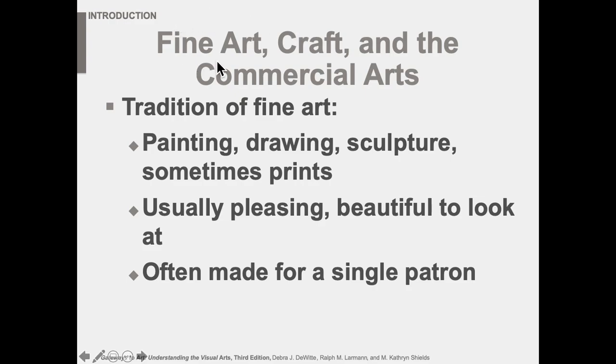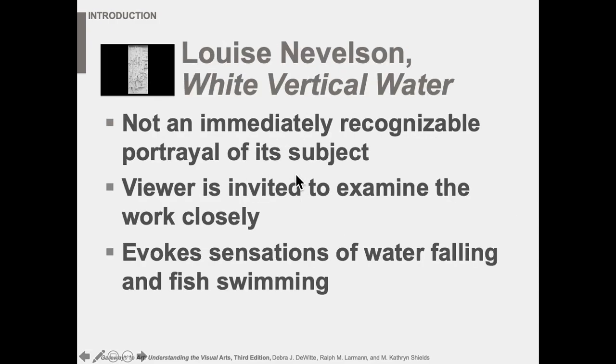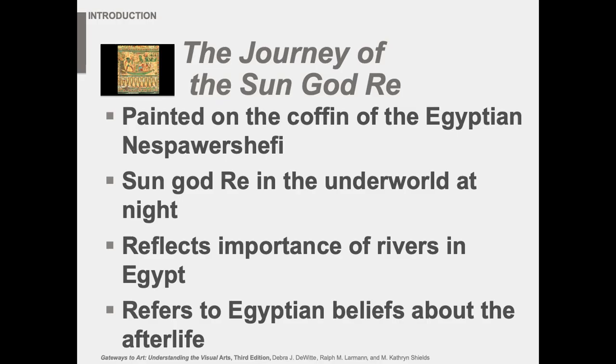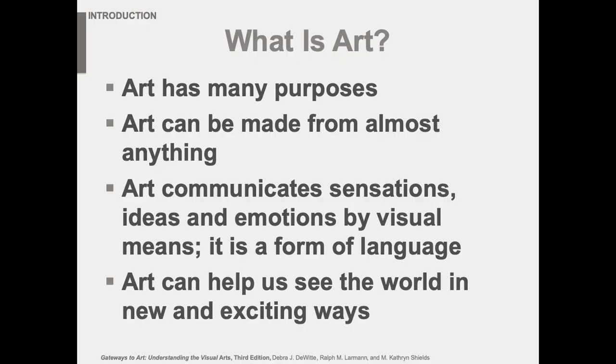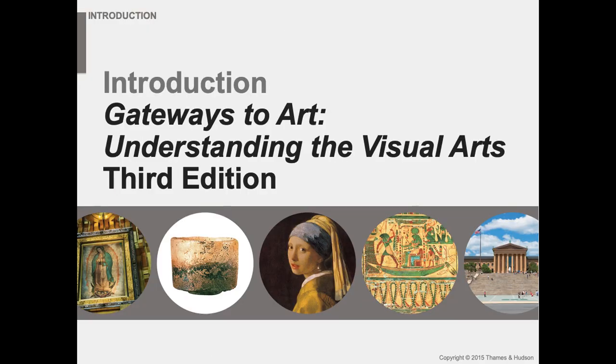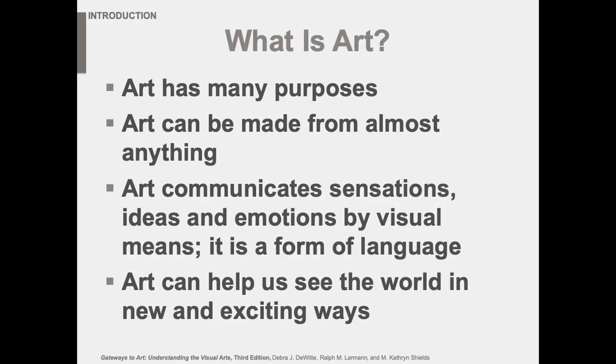So you see this, fine art, craft, and the commercial arts. So that's on page 22. So it's going to have subheadings underneath the initial heading of introduction, if that makes sense. And each chapter is broken down in a similar way. There are subheadings. So what is art is the question our author is asking us.